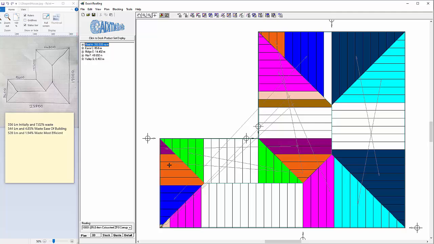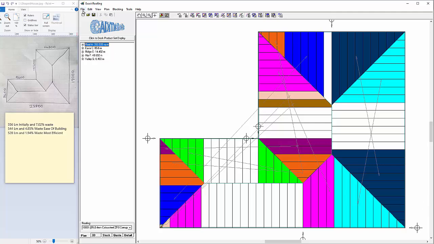Looking at this brown area here, it can be seen that this area is blocked with this area and this area, so the sheets are double cut. As I say, this is a veteran roofer's approach. It's far more complex to lay, but it is certainly far more efficient, and it's really up to the user to decide how they wish to approach the roofing. These symbols here show where the starting point of the roofing is in each case.